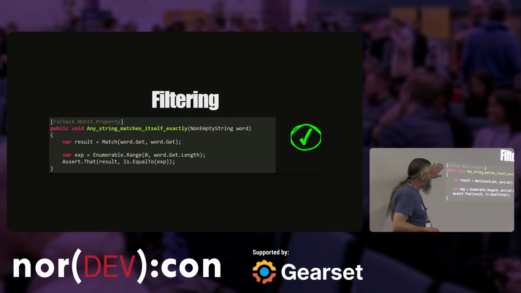But we can also ask FSCheck, when it's generating its random data, to not include null, and empty strings would be pointless for this. So we want a non-empty string, and that non-empty string type is built into FSCheck as a filtering arbitrary generator, and the randomly selected strings it provides will not include null or the empty string.